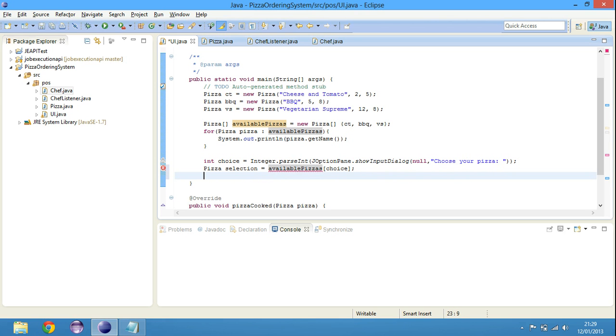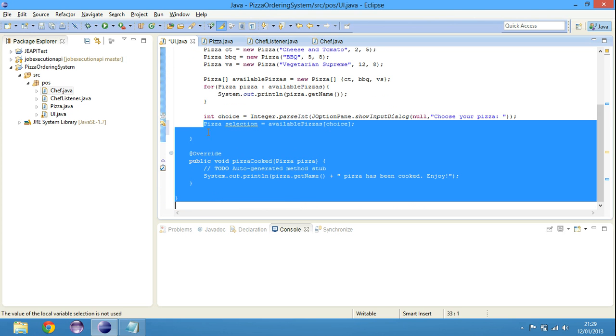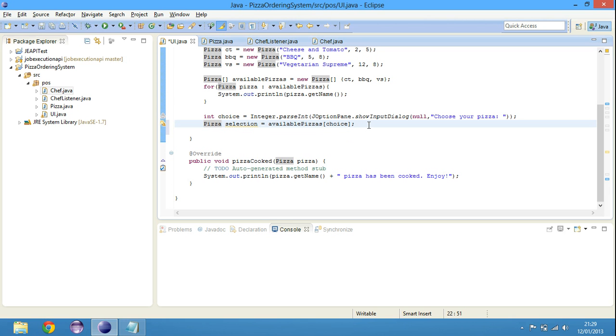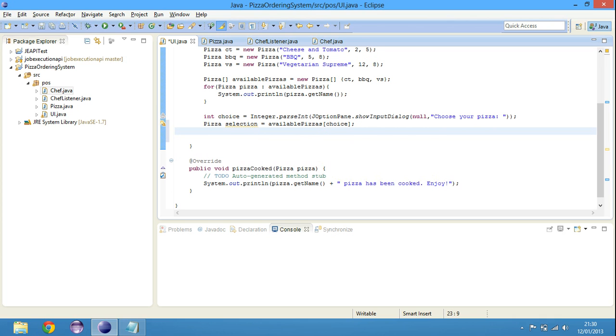There we go. That's our simple thing. Rather than having to write a switch statement, which would be huge, we are doing it the smart way. Right, so we have a selection. We have a pizza that the customer chose.